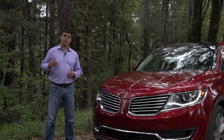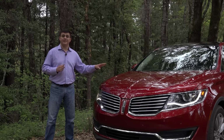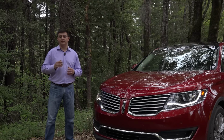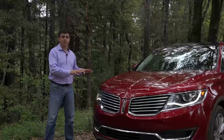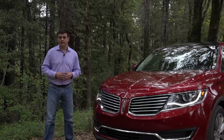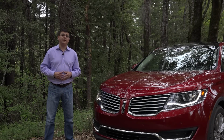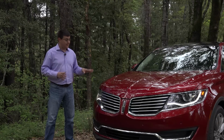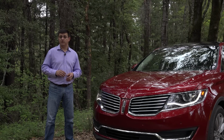Building on that, as you start working your way up the Lexus pricing ladder, the Lincoln actually gets a little bit better because you can get the 2.7-liter twin-turbo engine for the same price as those mid-level and top-level trims over there on the Lexus side. You're definitely getting more power and more performance out of the Lincoln than you'll get out of the Lexus. Obviously, you will be trading some of that fuel economy we do see in the Lexus RX 350 or especially the RX 450 Hybrid. However, this is actually slightly faster than a BMW X5 with their 3-liter turbocharged engine.